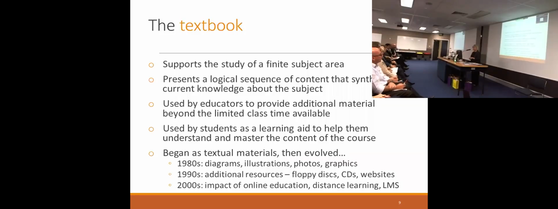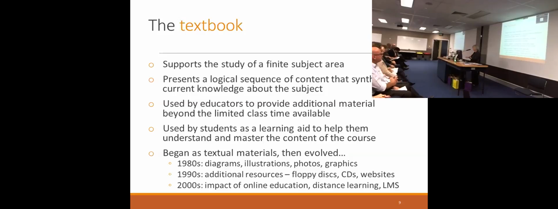All right, so a textbook, as we know it, generally supports the study of a finite subject area. It's tailored to a specific area of disciplines. Far more common, shall we say, in the sciences rather than necessarily in the humanities. There's not very often pure textbooks. I mean, even in library science, there are some textbooks, but I've never actually prescribed a textbook for any of the courses that I've been involved in. We expect a richer environment of accessing content from many different sources rather than a single area. But basically, it's a sequence of content that presents all of the current knowledge on a topic.